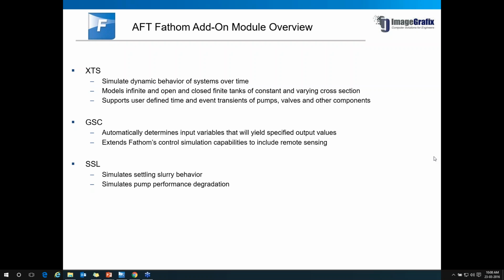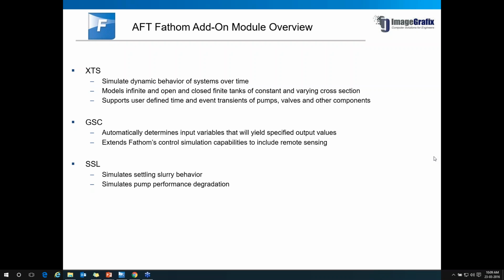To get this velocity, what should be the percentage opening of that valve to get the desired goal velocity? These calculations we do with GSC. So in this, our goal would be the velocity and our variable parameter would be the opening percentage. Depending on this, for a specific network, the software calculates the goal outputs.